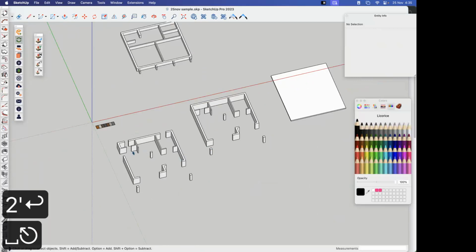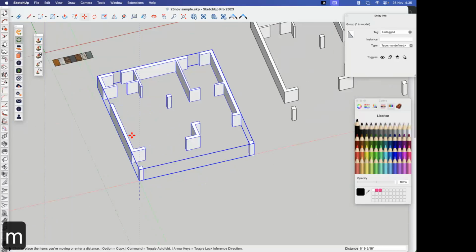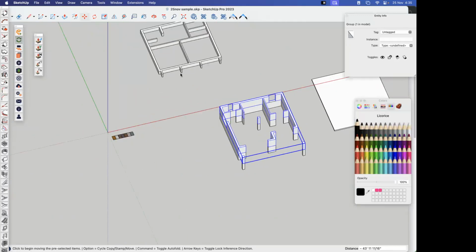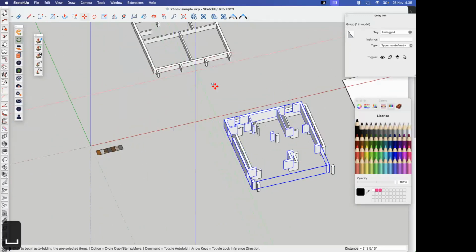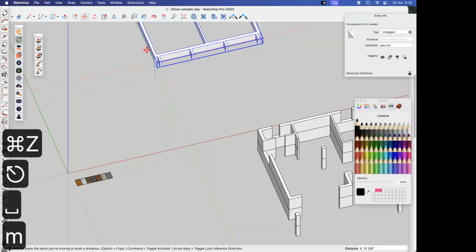Now I can assemble the base to the top layer and then also assemble the wall layer on the top.